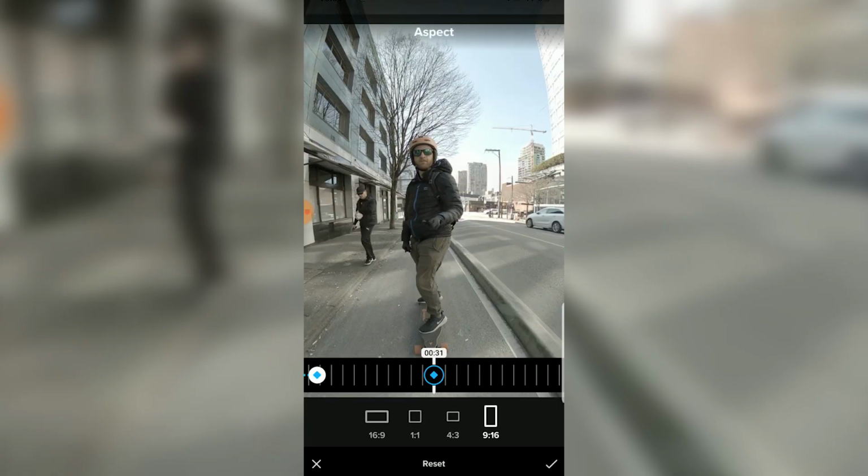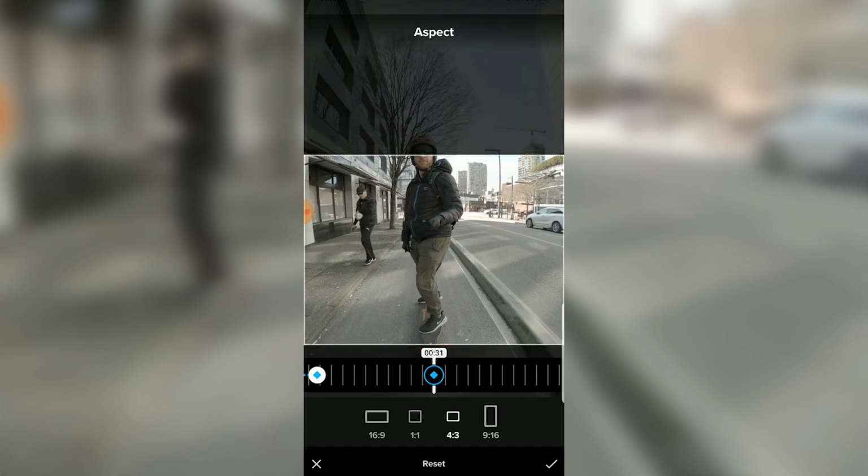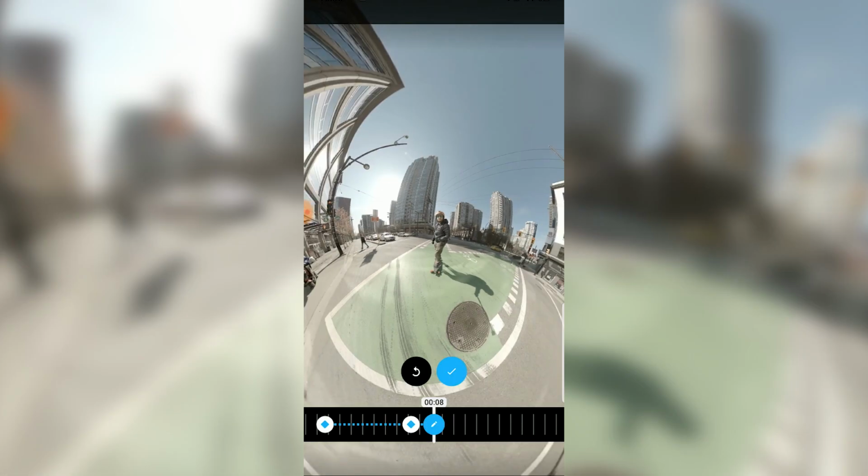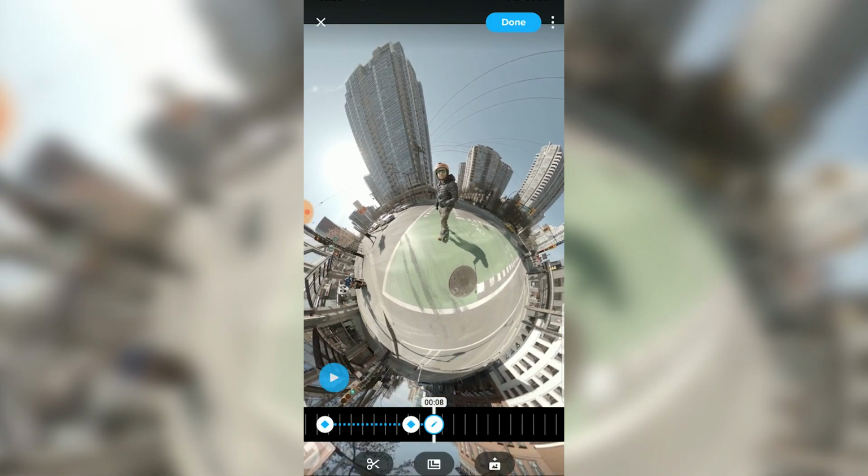So once you've saved it to the GoPro app, you're gonna choose your ratio. So what ratio you wanna export your footage in. If you want it for Instagram, then you can put it in a square frame, or 9:16 if you want it to be an Instagram story. So that is a nice feature where you can set your frame and then adjust your footage to fit that frame. You're then gonna reframe your footage. This is when you can basically set keyframes, twist things around, really get creative.